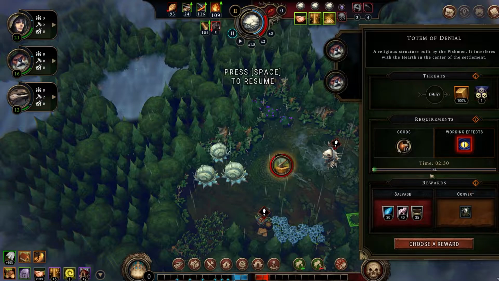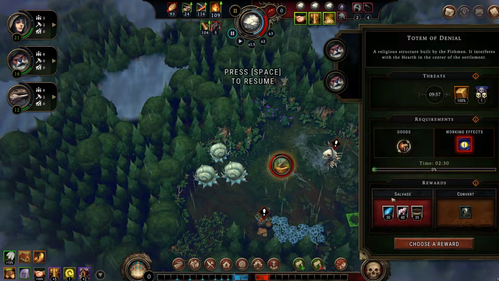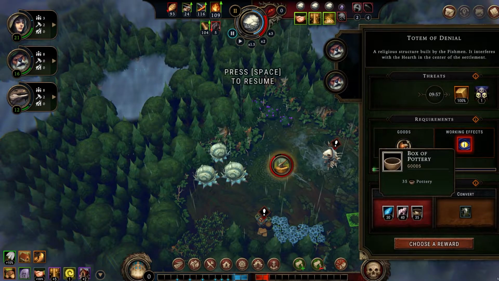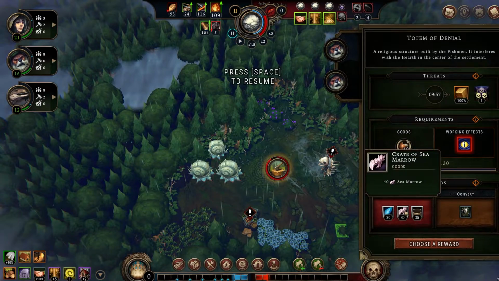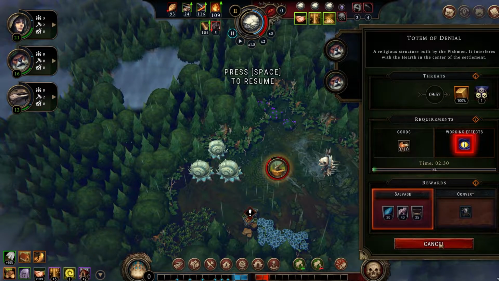Now, once I solve it, I either get to convert the Totem of Denial, which gives me a global resolve bonus, very nice, or I get 30 crystallized dew, which I can use to make lots of things, 40 sea marrow, which are fuel that I can burn, and 35 pottery, which I can use to make ale and wine and that sort of thing. They're both very tempting, but given just how much stuff they're giving me here, I'm going to go with salvage.